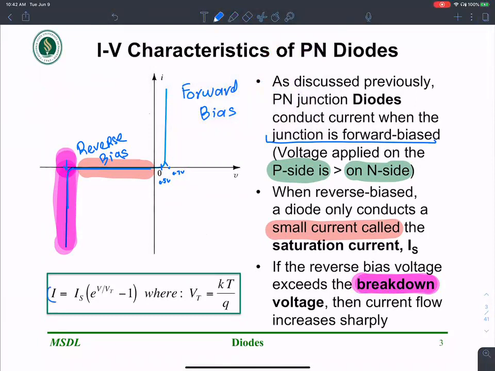I gave you an expression for the forward bias current. I is Is times exponential of V over Vt minus 1, where Vt is the thermal voltage, kT over q. This is something we discussed in the previous chapter, chapter number 3. The important thing to remember is the forward bias current is proportional to e to the V, where V is the applied voltage. The forward bias current is I, and this guy, the IS, is the reverse bias current here. So that's the idea, reverse bias current.